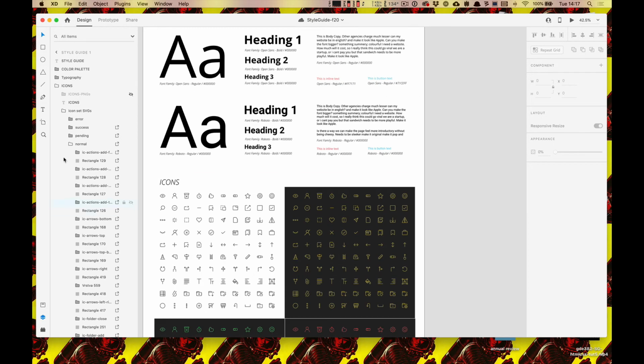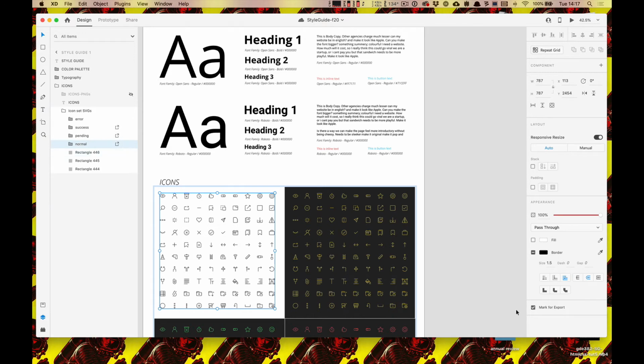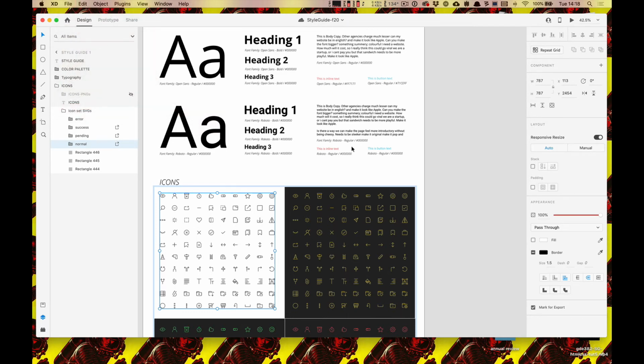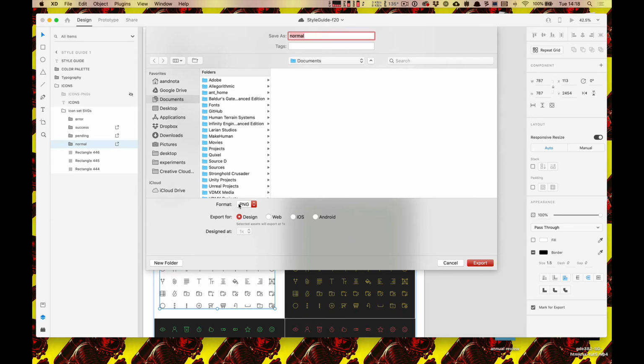I took the overall group, this group, and then I just marked it for export, and then went to edit, export selected, and that exports that square as one, as long as you change this to SVG. Presentation attributes just means that what it looks like here is how it's going to export it. Internal CSS adds CSS into the HTML, which you don't want to do. And then we just want to embed it if there's images in it, which there aren't, so it doesn't really matter. You could do optimized file size if you want. That just takes the spaces out of the SVG, but you also don't have to.